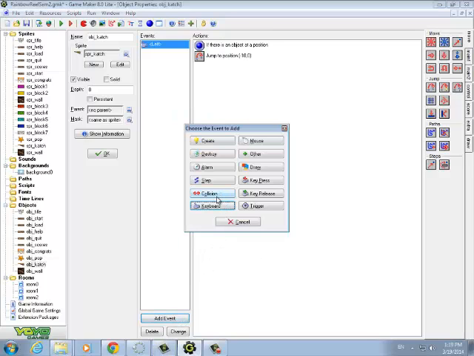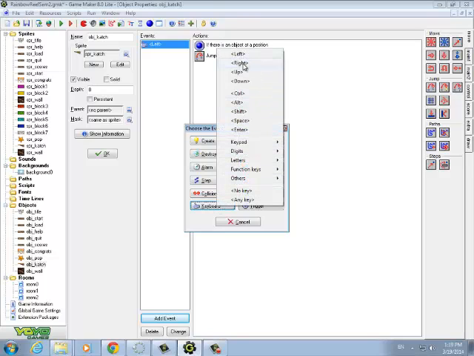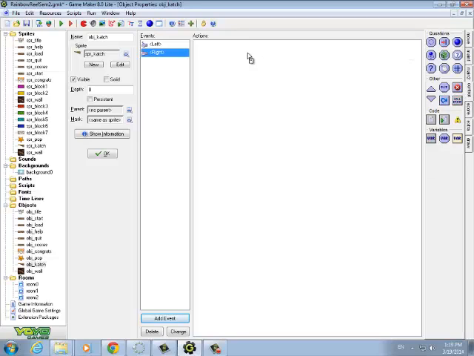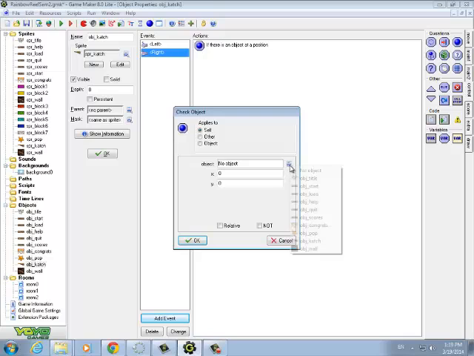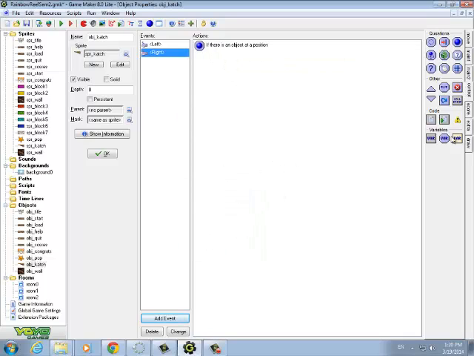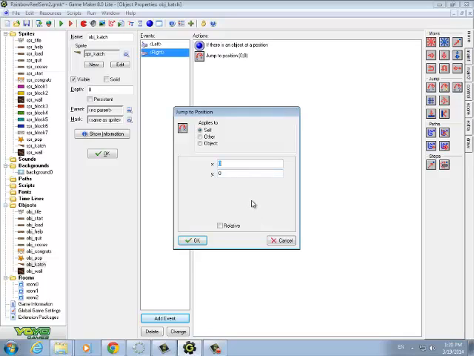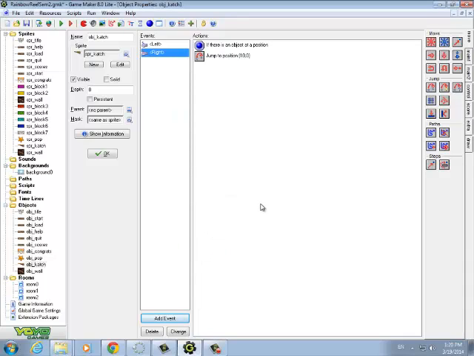Now for right, we're going to do something similar. This time we're going to check object, but we're going to look off to our right, and we're looking for the wall again. This time we want to go 10 pixels to our right, so we say positive 10. I want to make it relative to the current position of Katch, and we want to say not because we're trying to see if there's not a wall there. If there's not a wall there, then we're going to allow them to jump to the right 10 pixels. So the speed is basically 10 to move Katch around. Make sure to check relative. So my hope is that Katch will now stay in the room. Let's try it and see if this works.